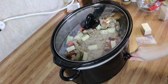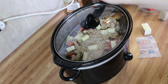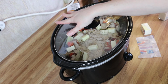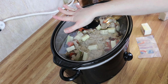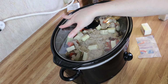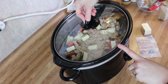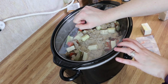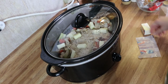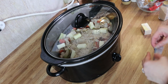Okay, now you're just going to pop the lid on. You can cook this on low for, I don't know, it depends on what size your roast is. You can cook this between 6 to 12 hours in the crock pot, or you can cook it on high for 6 to 7 hours. Like I said, it depends on the size of the roast. If I get a bigger one, I usually put it on before I go to bed, and then it's done about noon the next day, and it's just absolutely delicious and tender. But I've got a smaller one today, so it's probably going to take about 6, 6.5 hours.